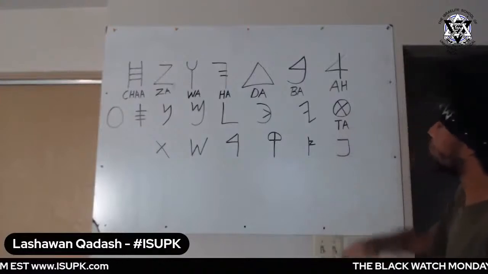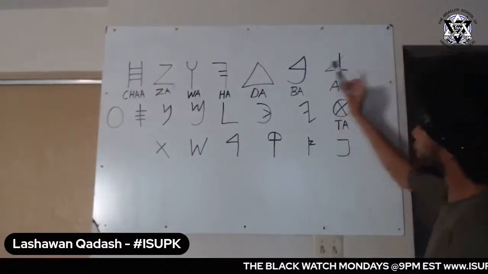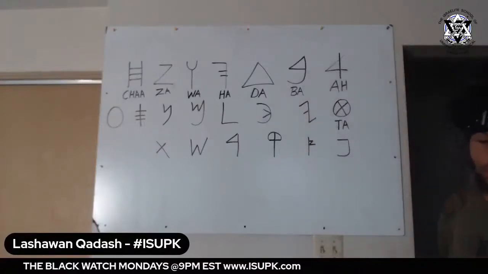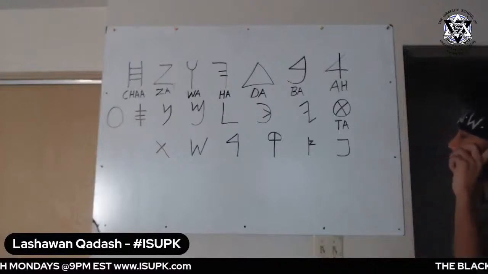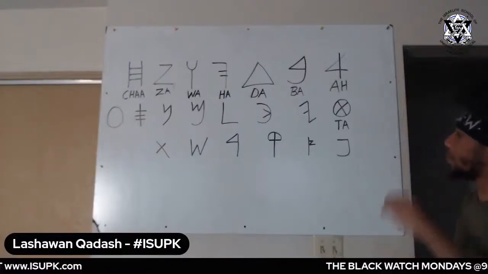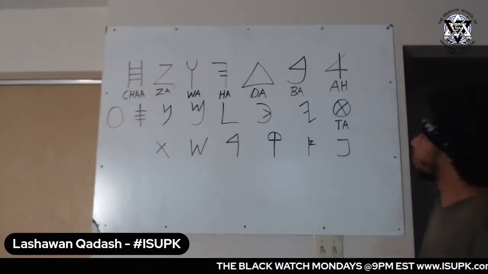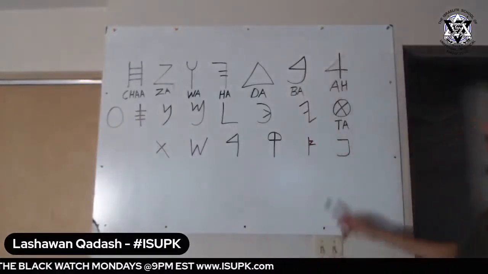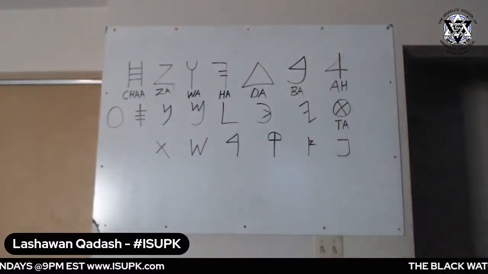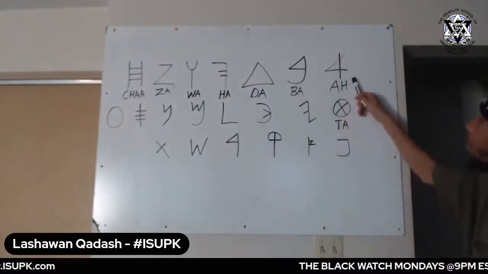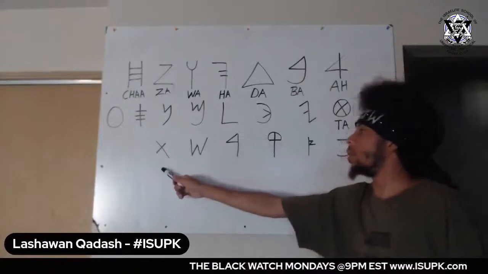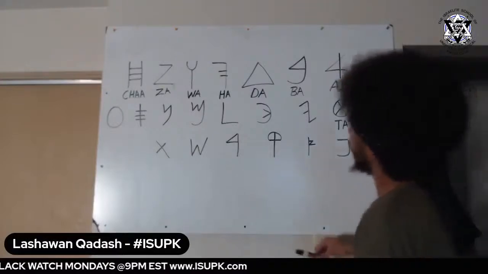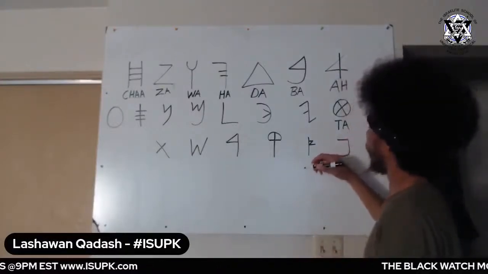Also, once again in Hebrew, everything goes from the right to the left. And in Esau's language, who is our oppressor, it is always going to be left to right. I always have to repeat that every time, just so it's not confusing. People would think that this is the first letter of the alphabet when it's not, or that this is the last letter of the alphabet when it's not. It starts from right here and it ends right here. Right to left, okay? All right, you have ta.